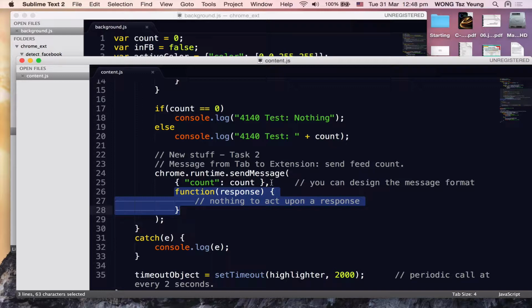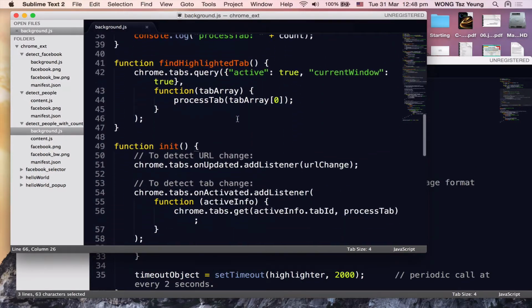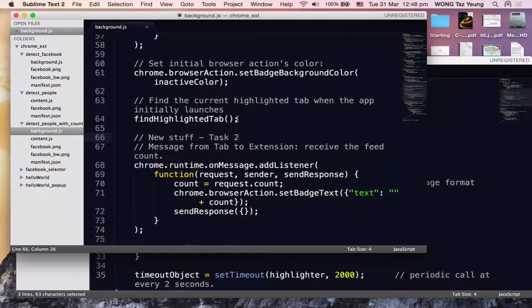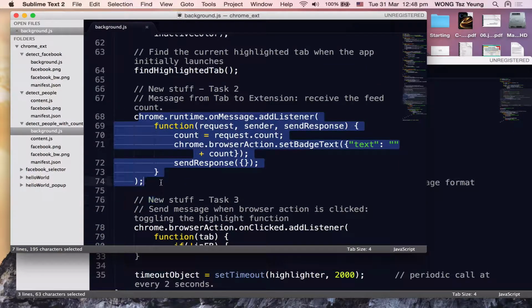Now let's refer to the receiver part. The receiver part is here. I copy and pasted it from one of our examples. So you can see the new stuff here. What does this do? Can you understand it? Take a look at line 70. Very simple, right?